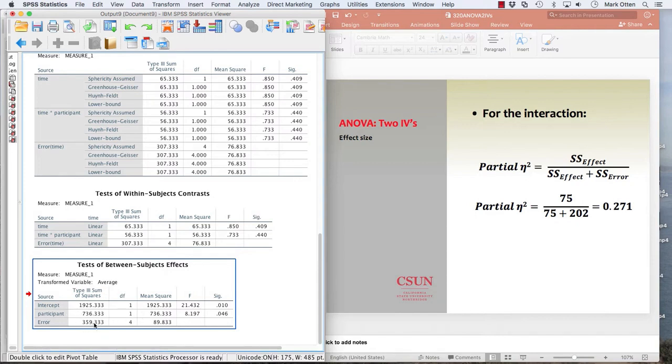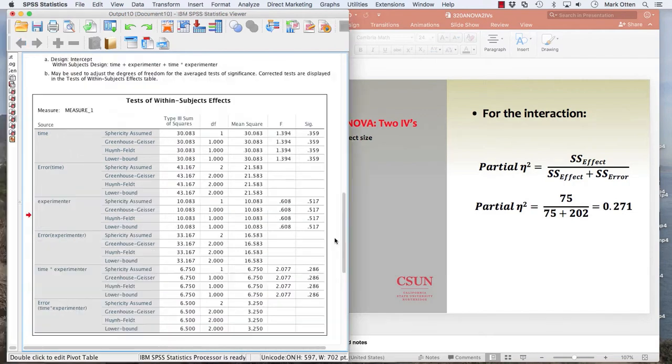The sum of squares error is 359.33. And so that's going to go in the bottom. The 736.33 value will go top and bottom. And once you divide, you'll get your partial eta squared for that effect. So that was your mixed ANOVA. Let me do this one more time in case you're really excited to see this one more time. You can see how this goes for the two-way dependent samples ANOVA.